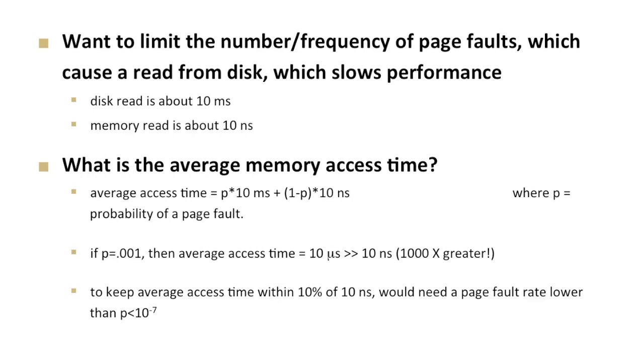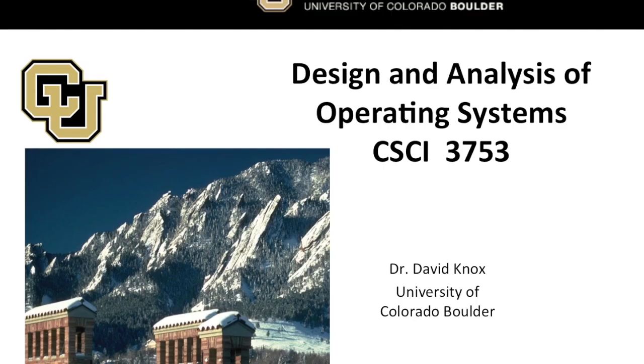Now there's different ways we can do that. If we have page faults all the time, maybe we can predict what it is that we are going to need next and make sure that we're already reading that data into memory and getting it there before we need it. If we can reduce the page faults, our performance goes up, because, again, memory reads are very fast and disk reads are very slow.